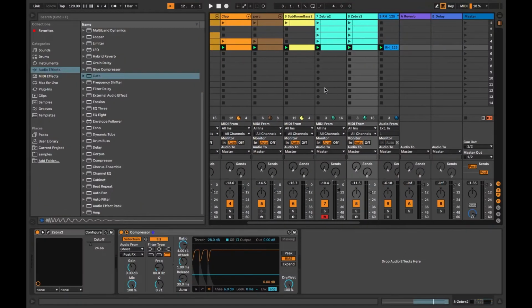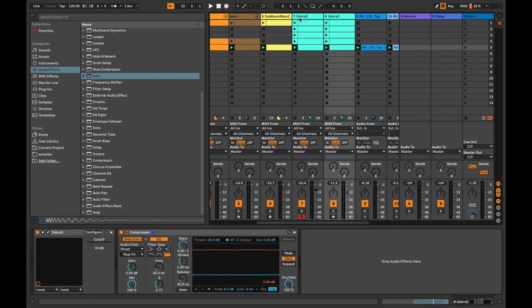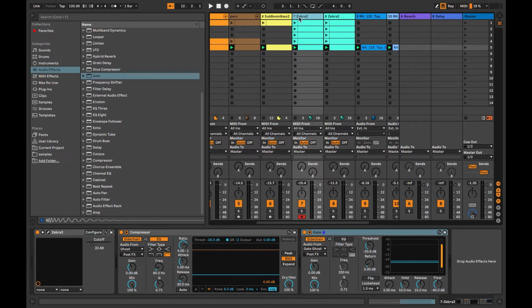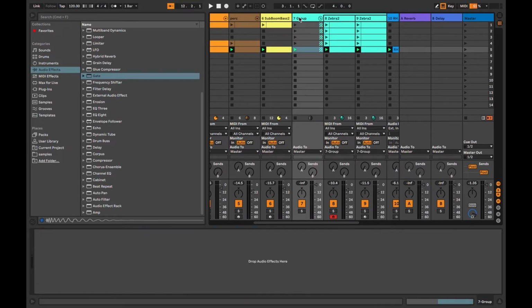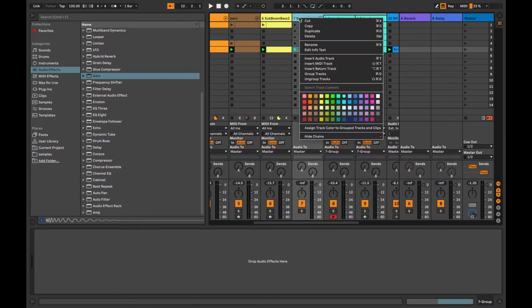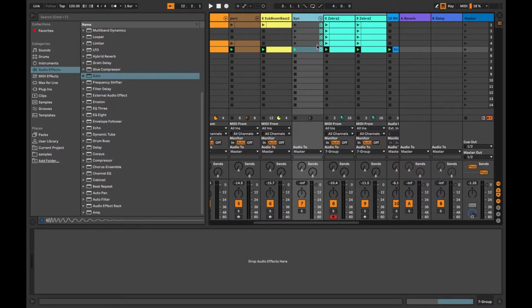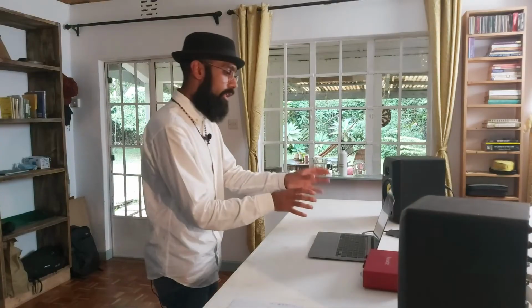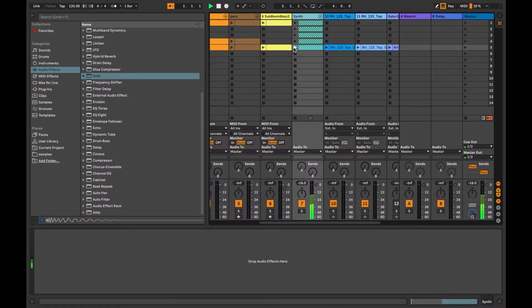Cool. The next thing we want to look at is grouping. So now I see I have these two synths, right? And they're the same sound, but one of them is processed, one of them isn't. So what you do is you can select both, Command G, and now put it in a group. Now you can rename that group as synth. Boom. And the synth is grouped. Now, what's the point of grouping? You can then process things together inside this synth, for example, effects or compression or equalization, and you can do them all in the same group. You can also launch the group on its own, as so. So it's one instrument.